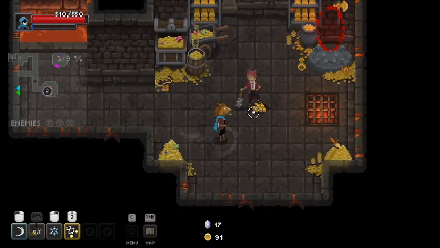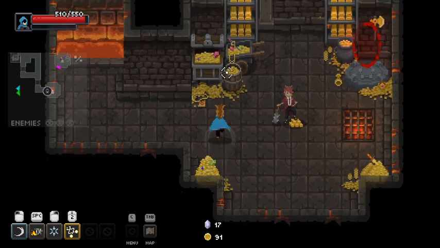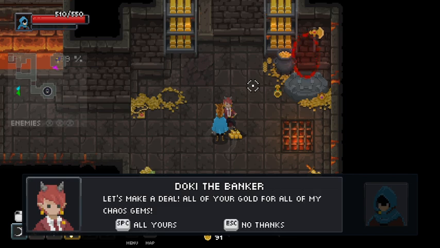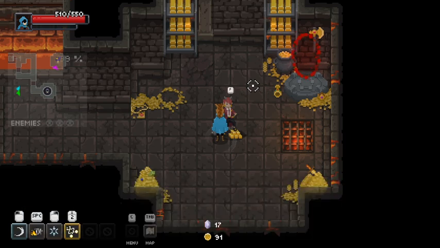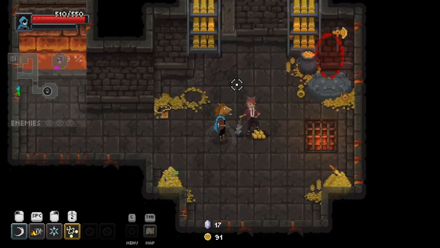Oh, okay, and here is another, I honestly kind of forgot this guy was here. So, this is Doki the Banker, and he's going to make you a deal for all of your gold, for all of his gems. Don't worry, this guy will not ever scam you. He does have a constant rate to his trades.